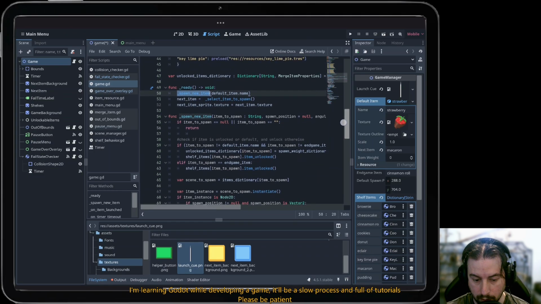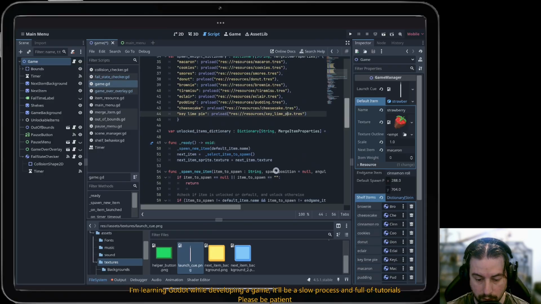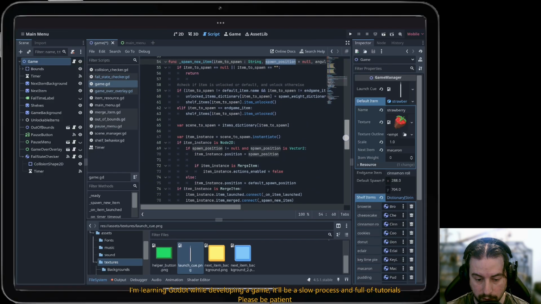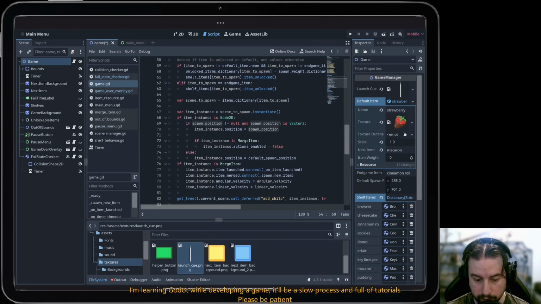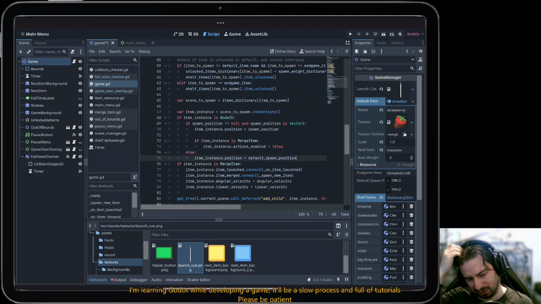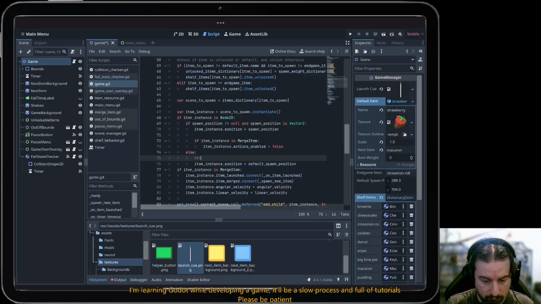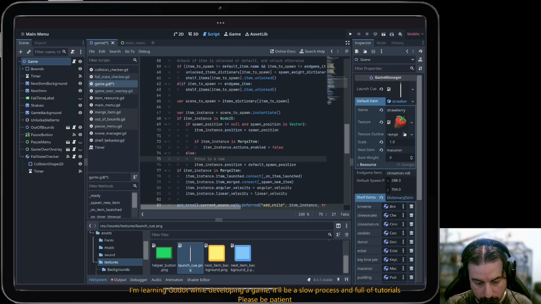But I think I did that if the spawn position is null, yeah, here. This is new item to launch.